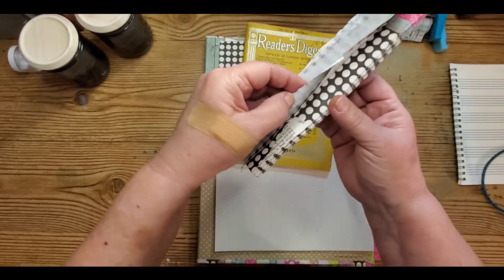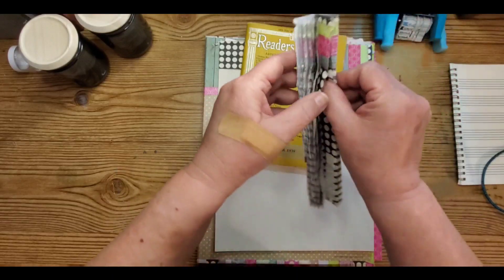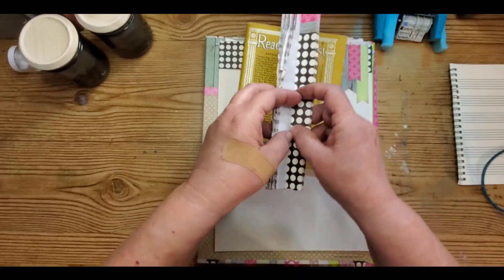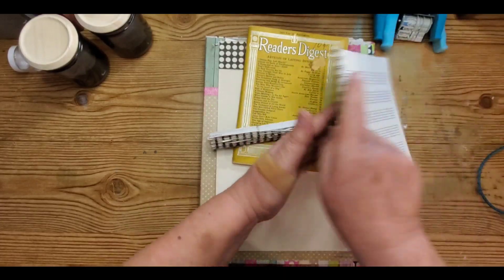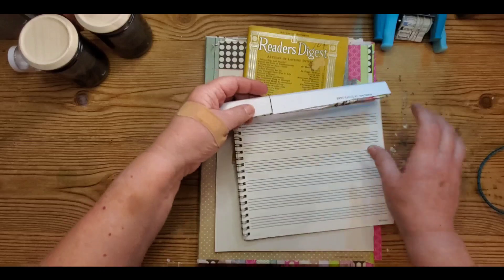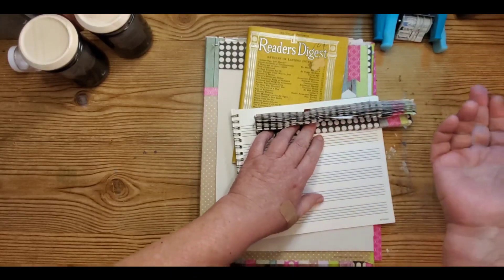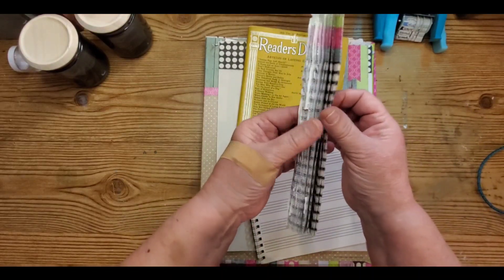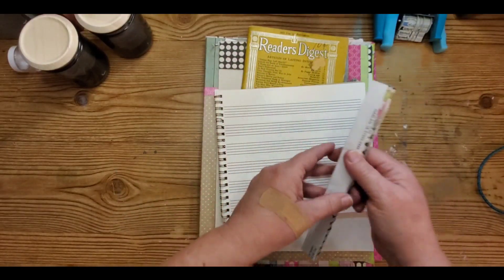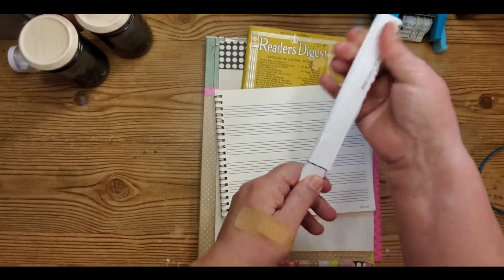So I'm going to go ahead and start from there. I'm just putting down little pieces of paper. The glue is still a little bit wet, but I wanted to get some of it started so it could have a chance to dry. Then what I think I'm going to do is come in here with tiny pieces of ephemera. And then I have this music paper — I thought I'm going to tear just enough for each page. Then it's just about that big, and you would have room to write or journal in, right? I'm going to put some more little papers in here and then let all that dry. I used wet glue — probably for this I'm going to just get my sticky tape out. The wet glue is making it a little more bulky and I don't think there's much room to do that.